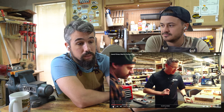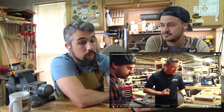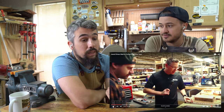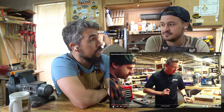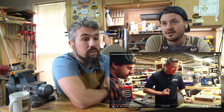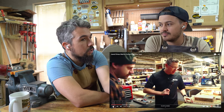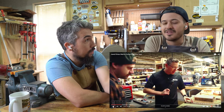A lot of times if I see some of these ugly inlays that Martin's been doing lately, I don't understand it — and this is coming from a guy who does crazy inlays. My inlays I try to be more tasteful, and I'm doing them specifically for a client. But some of these inlays they're doing on parts of the guitar that affect the tone — putting giant inlays on the soundboard of the guitar. That's affecting the tone of the guitar.